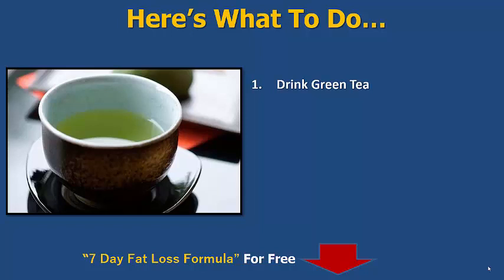But green tea, the benefits, the Japanese have been drinking this for absolute donkey's years, and they are one of the longest living, healthiest nations around. So I think we can learn a lot from them. The Japanese are doing something right, so I've adopted the green tea a little bit more into my life, but I need to start drinking it a little bit more. So this video is a good reminder, not just for you but for me too.